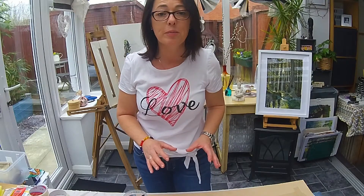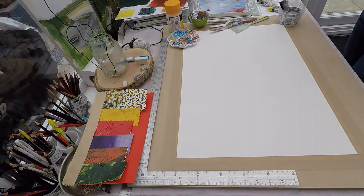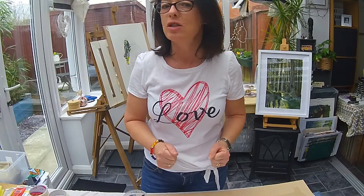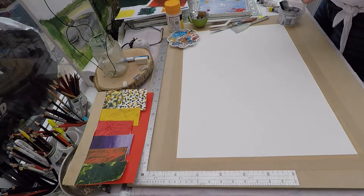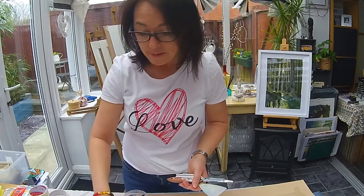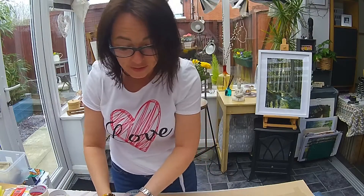You can pretty much use whatever you get your hands on. In front of me I've got an array of different implements to paint with. Creating textures isn't just about using the paintbrush — I'm going to use palette knives, the end of a feather, foil, and of course the wonderful sponge, even down to little bits of eggshells, crystal salts, and sand. I also love to use this structural gel to get a good thick effect.